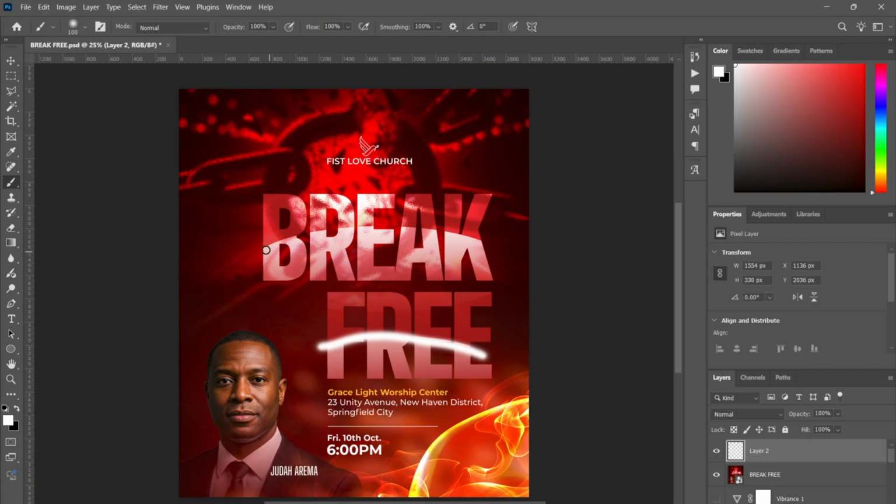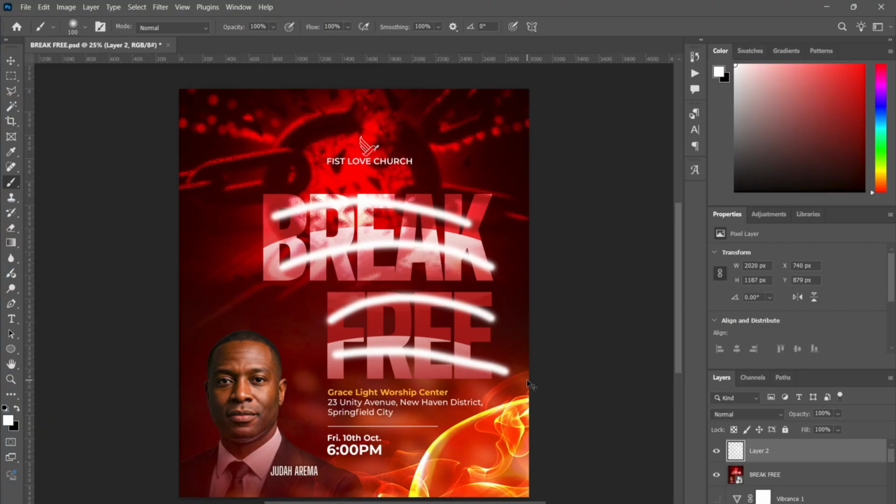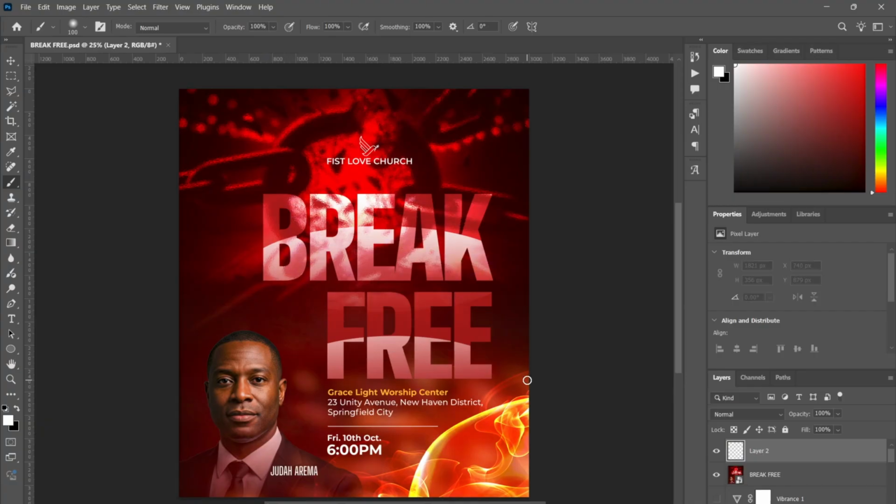Can you see that? Now you see the split here again, more like a curve. It's showing a break in the text. Now the color combination here is different from the color combination here, but it's the same text. The color combination here is also different from the color combination here. However, it's the same text. So further emphasizing the theme, break free.